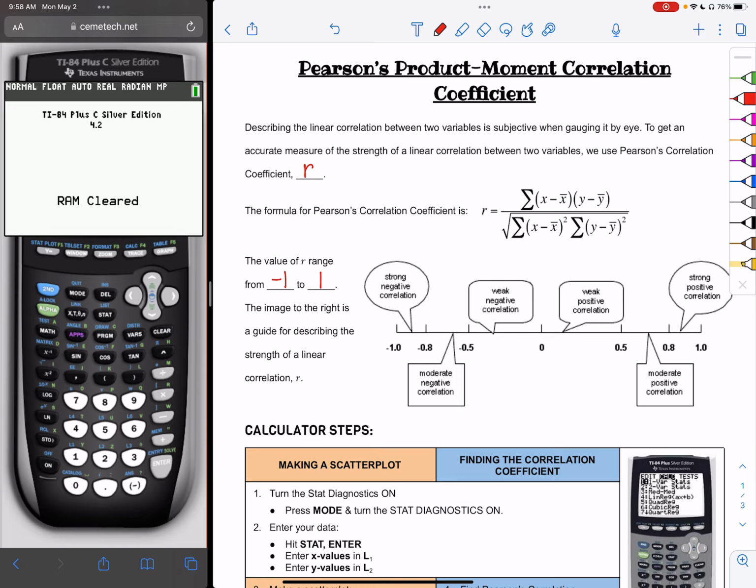Anytime you get closer to 1, whether it's a -1 or a +1, we consider these strong correlations. A negative means that it's a negative trend, meaning that the points are going down from left to right. Positive means it's an upward trend, which means the points are going up from left to right. So the closer you get to a positive or a -1, the stronger you are. As you get closer to 0, you're going to become weaker. And if your correlation coefficient is 0, this just means that you have no correlation.